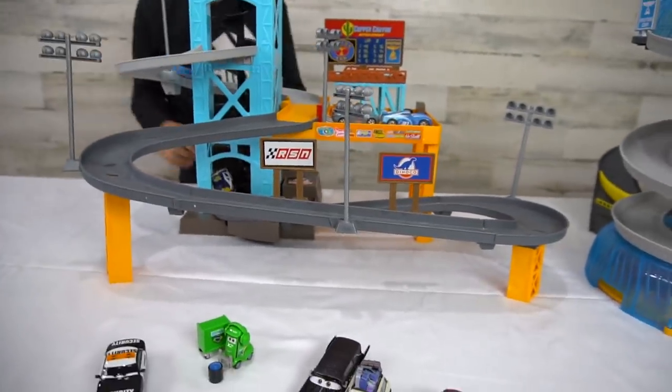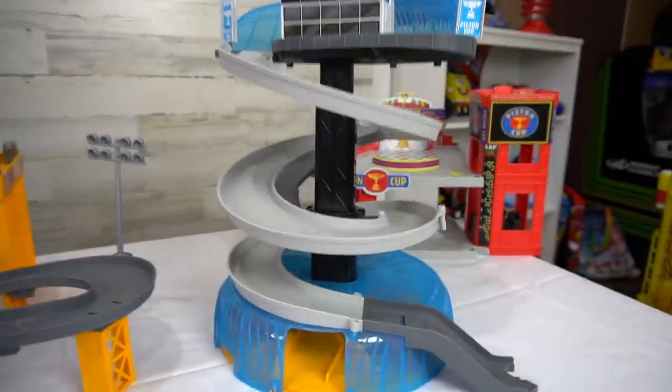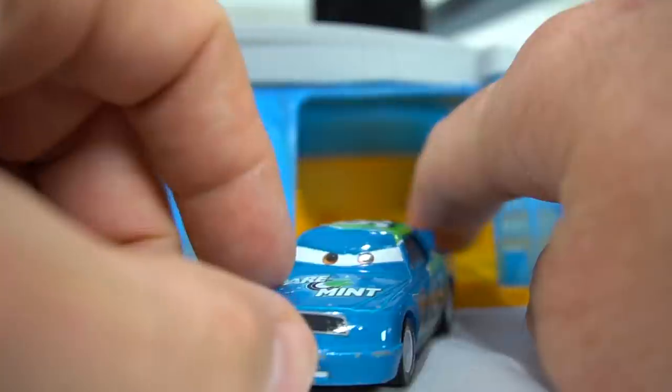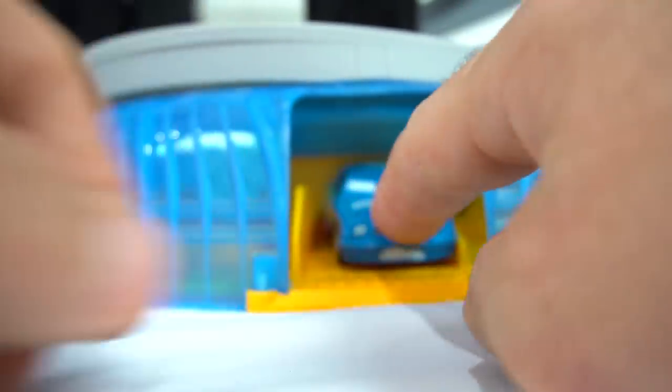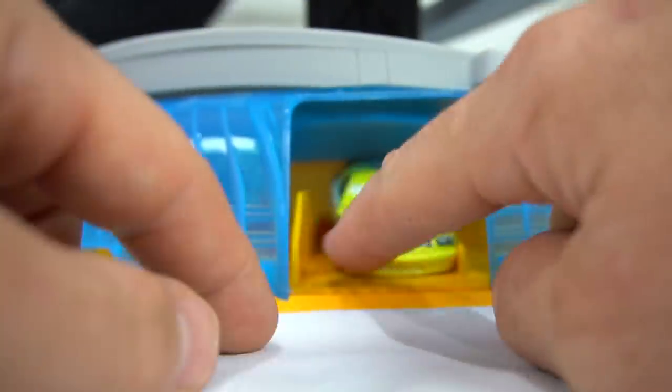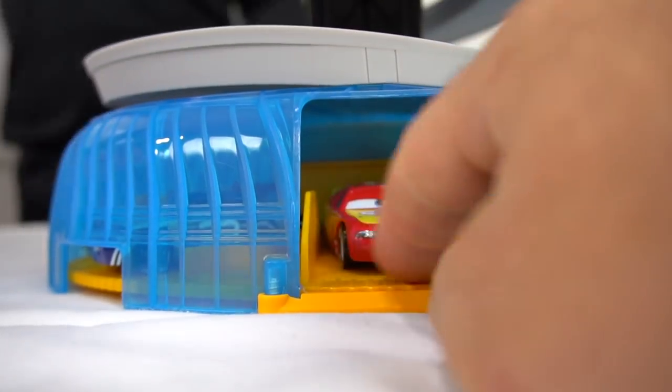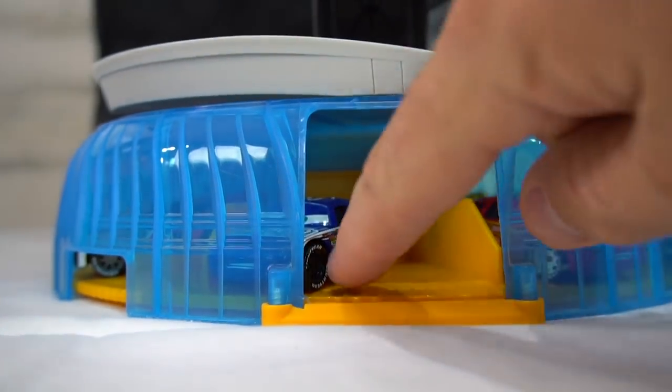Let's go on to the Florida 500 Piston Cup playset. What's cool about this playset is you can load them in. Actually, let's back them in. Here's Mood Springs, Trunk Aid, Lightning McQueen, Bear Mat, Bliss, Transberry Juice Car, Four Wheel Drive, Shifty Drug. Now they're ready to go.